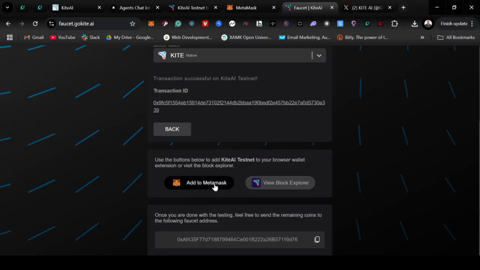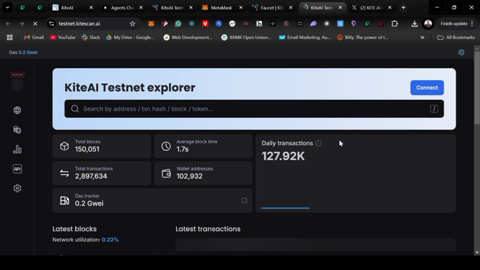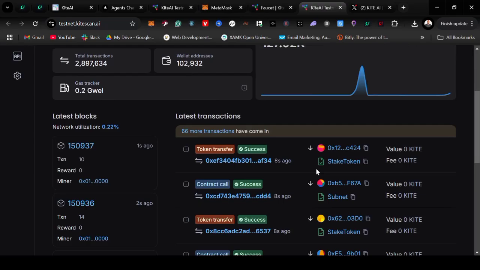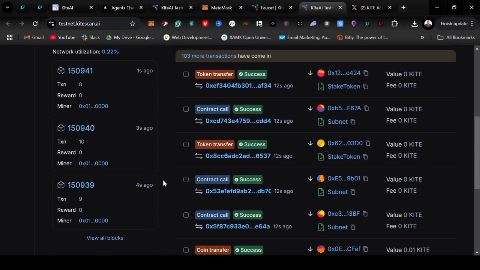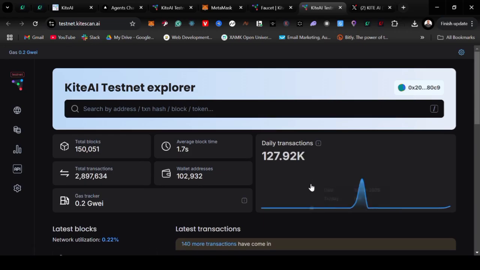Watch it load. So I can view it on the wallet. Then it is showing my latest transactions and what I have been doing. It should be here. Hopefully my wallet is in one of these transactions, since it is being done every single time in real time. So my wallet is connected and it has actually shown for me.